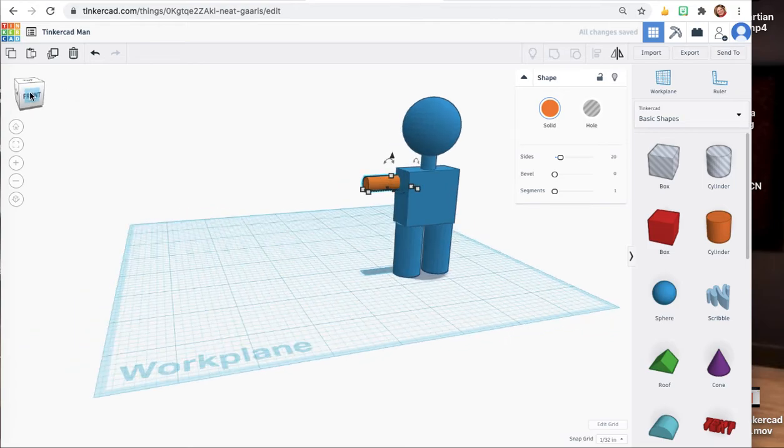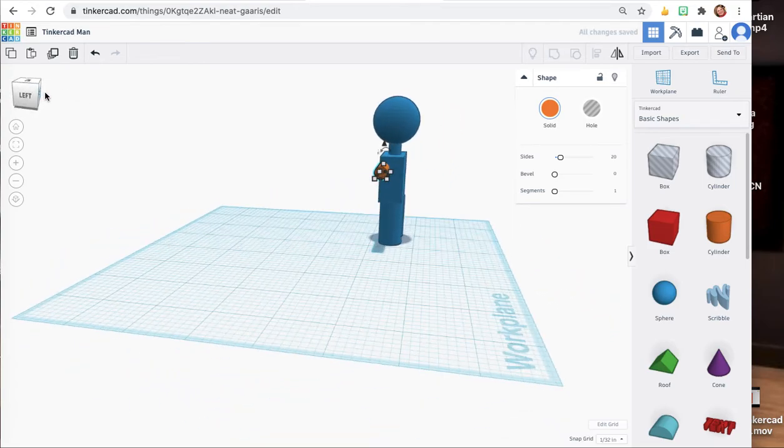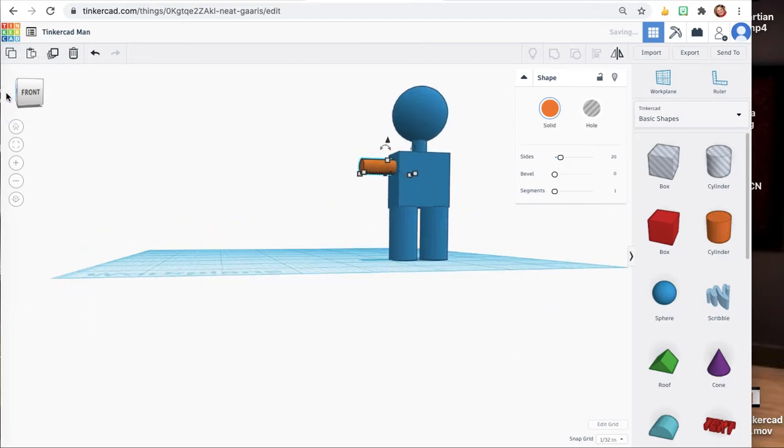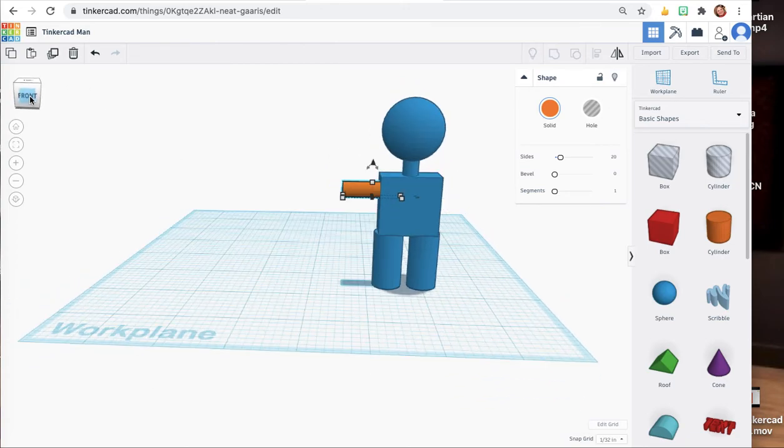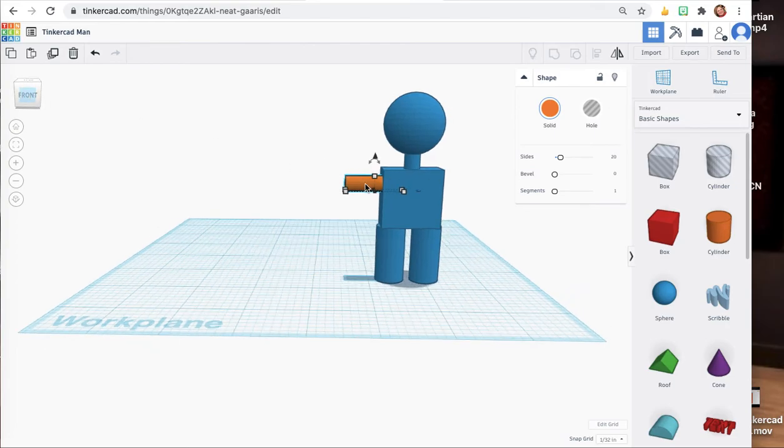When you actually 3D print things, it's very good to push things into another shape. That way they don't fall apart when you're printing. Like right now, these legs may not fully join to the body there because I didn't push them in. But we're just practicing today, so we're not actually going to print. Okay, so I've got that.